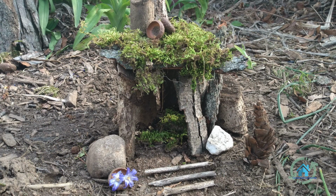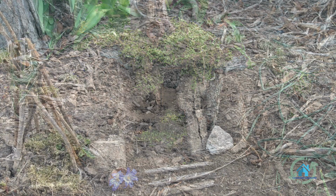I made this house in an empty garden bed with the rest of our fairy houses, but you can make yours at the base of a tree or some other low traffic area in your yard.